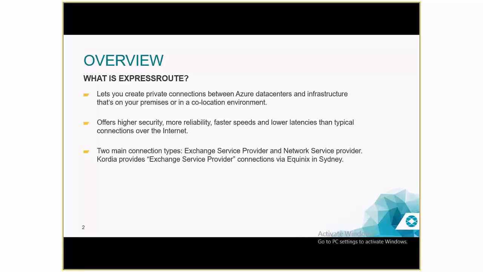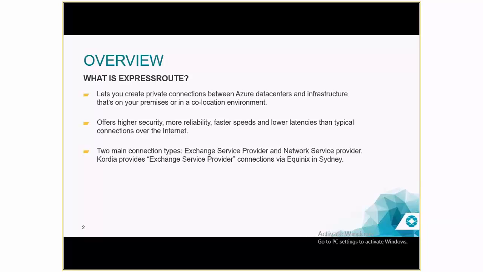Or maybe you've got a private WAN service, an MPLS cloud that connects your offices around the country. It can be delivered into that, and that's where Microsoft present this concept of two different delivery mechanisms. They're called Exchange Service Provider and Network Service Provider. When you read the documentation, it's a little bit unclear exactly how that applies to the way the service is available in Sydney and within this part of the world, because a lot of it's based around the services that you can get in America, and we've got AT&T and British Telecom and all these big players providing all sorts of managed services. Whereas the delivery in this part of the world is mainly through Equinix as a service provider.